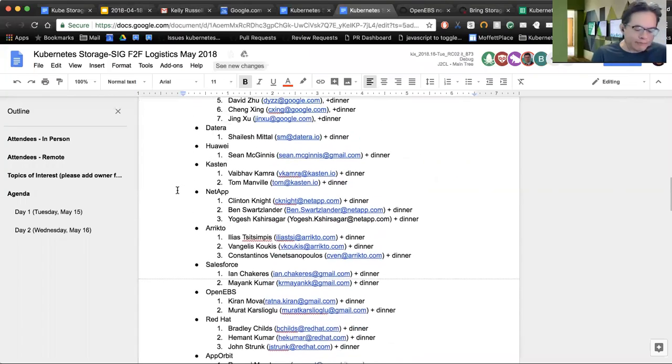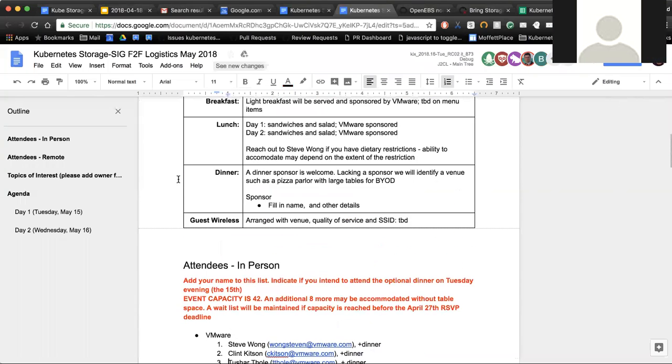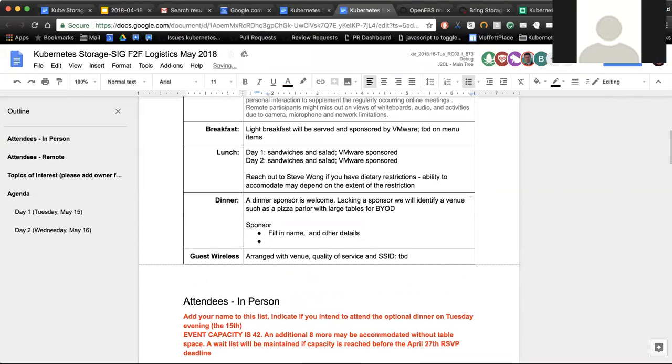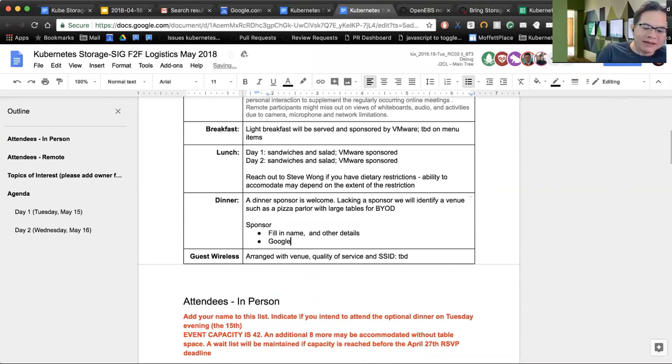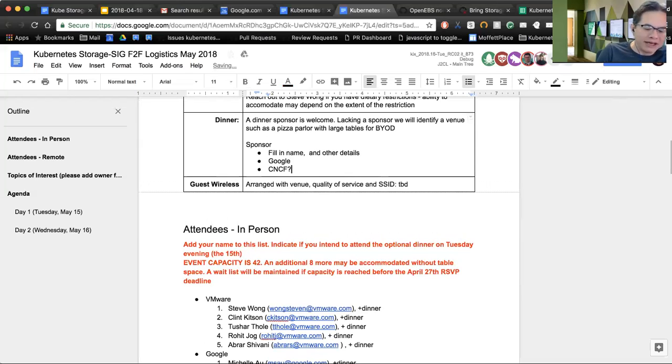The other thing I'd like to point out is we've historically held a dinner on the Tuesday night, and it's been great for networking, meeting, and getting to know people. I'd like to do that again, but VMware kind of blew the budget just renting the venue. It turned out that the on-campus rooms were all full for a group of this size, and we didn't have enough to also host the dinner. But if some other organization would like to do it, that would be great.